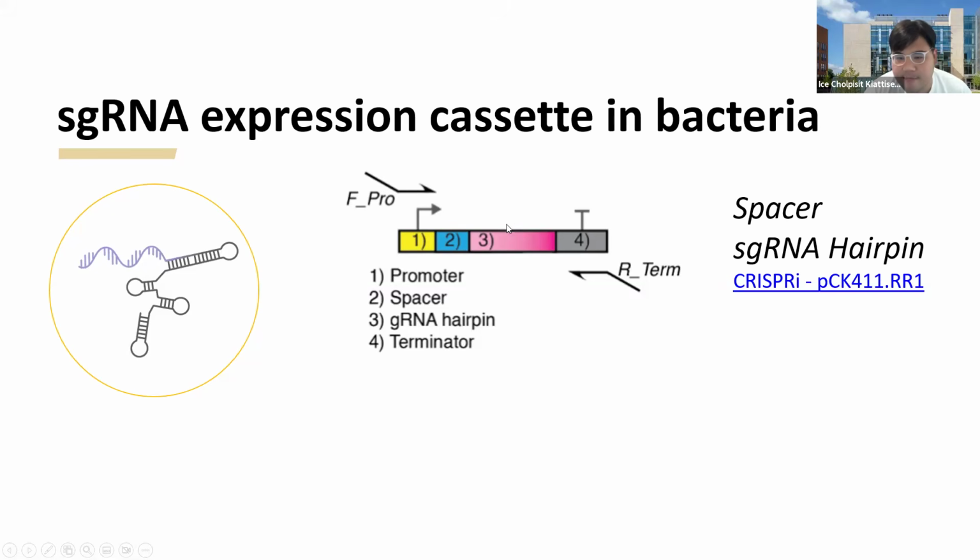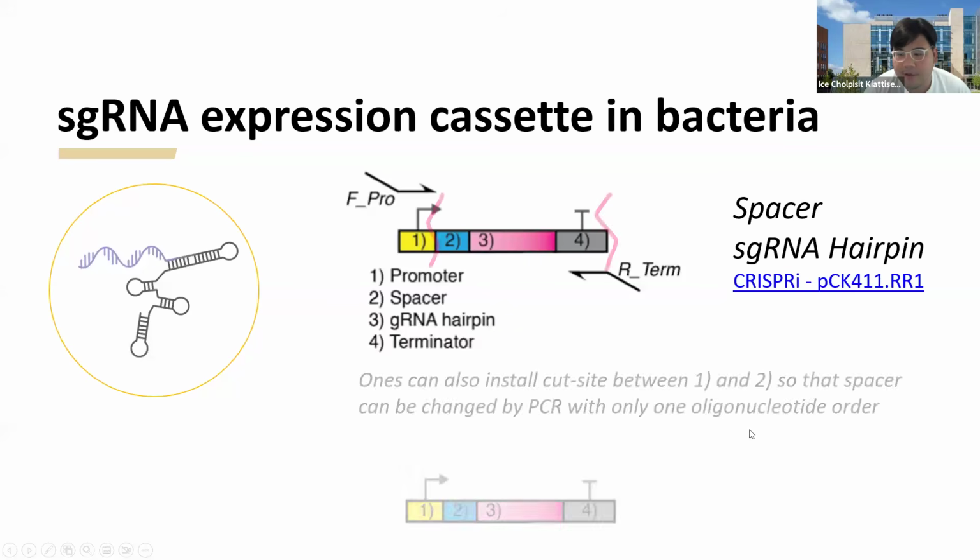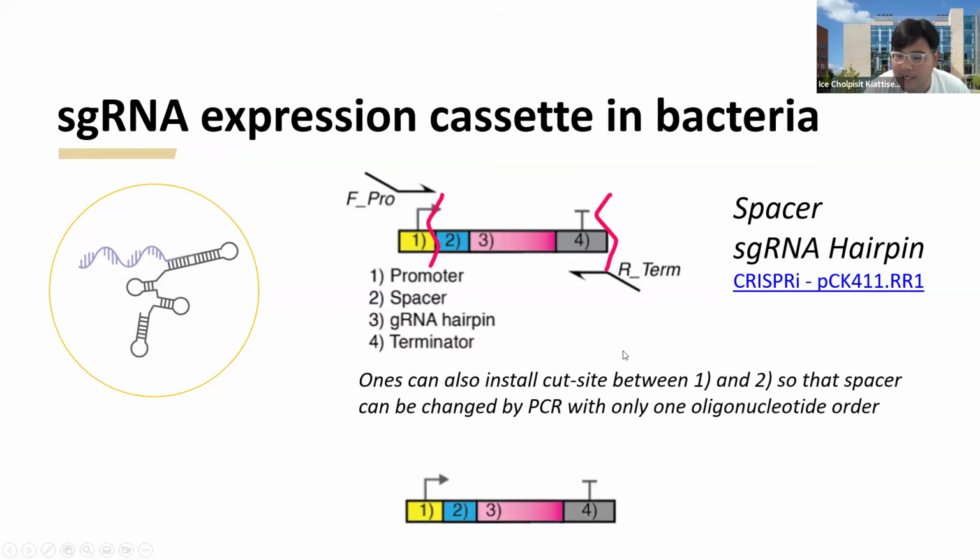This is a rough diagram of what we have when we're doing any CRISPR experiment in our lab. We will have the part called the guide RNA. So there'll be at least the promoter, the spacer, the hairpin part of the gRNA, and also the terminator part that we need to copy over and over when we're cloning these new gRNAs. So what I'm going to show you right here is, if we were to clone a new gRNA, what is the process that we usually use? We actually use Gibson assembly, but can we just design new primers that can get in right here and target something new?